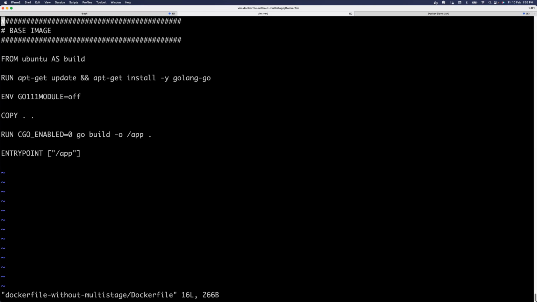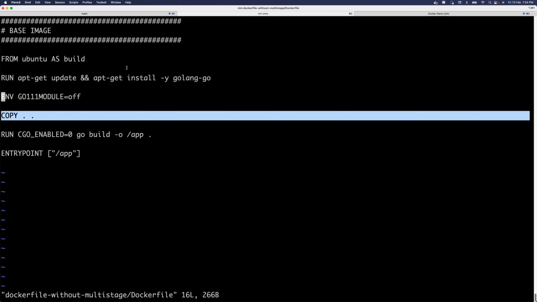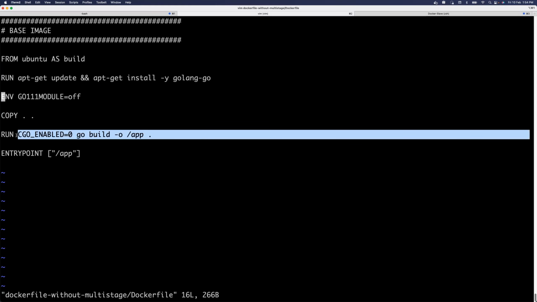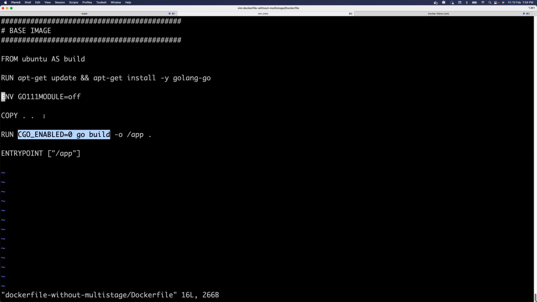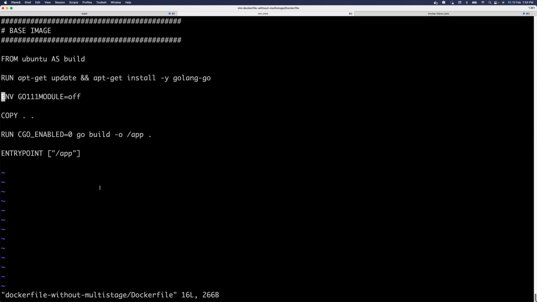Now, what I am doing here is I am copying the source code, I'm building the Golang binary, and I'm running the Go binary. But as I told you like 15 minutes back, to actually run this, I don't require the source code. I don't require Go language. I don't even require the binary. Sorry, I require the binary, but I don't require the source code. I don't require the packages that I have installed. So let us see what will be the image size here.